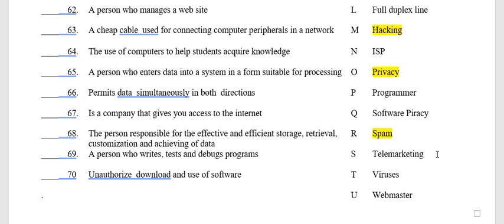The buying and selling of products over the internet. Let's see. Telemarketing. A lot of students are confused with telecommuting. Telecommuting is working at home. Like you're actually working at the office, but you're actually at home. So you have access to your computer, and all the resources from the office.